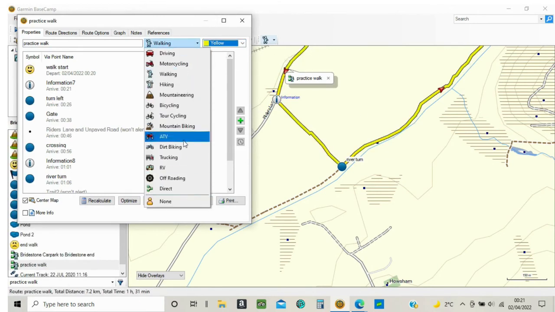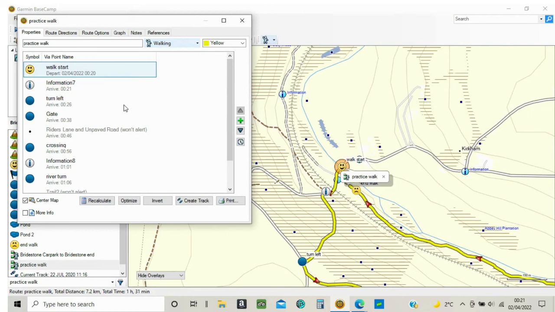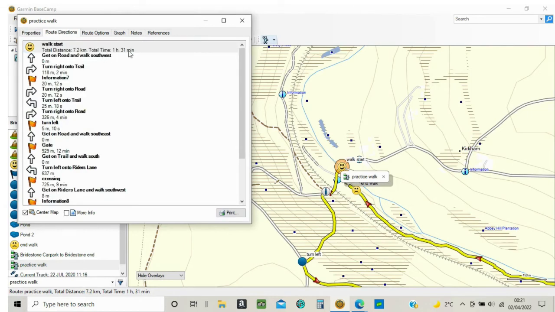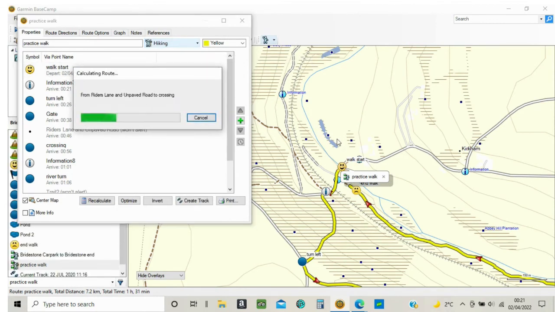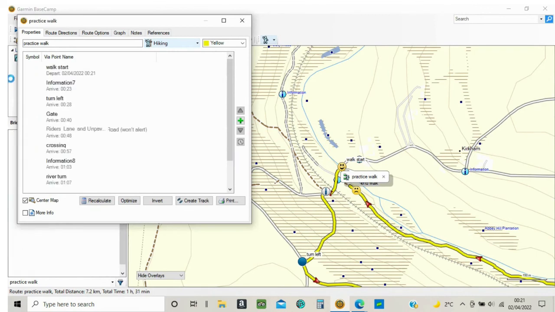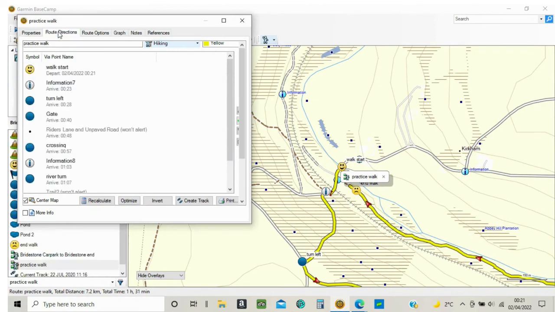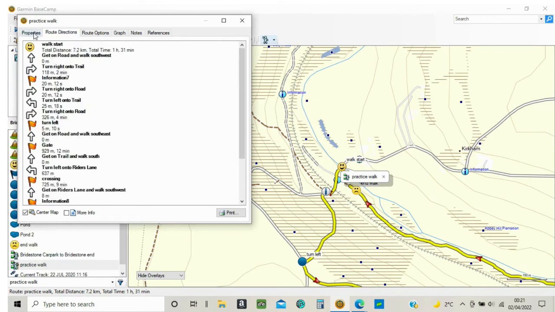You can change these mountaineering, walking, and it'll give you, so let's just check what we've got first. Route directions, properties, say it's hiking instead. It'll reformulate it. Go back to directions. It's not really changed.